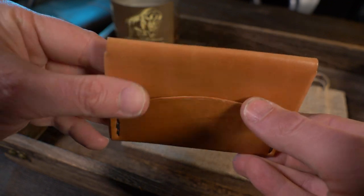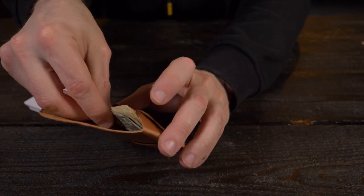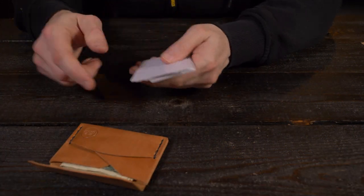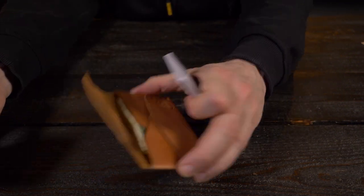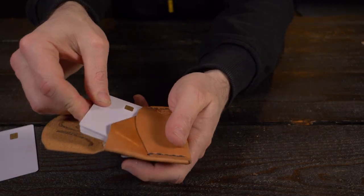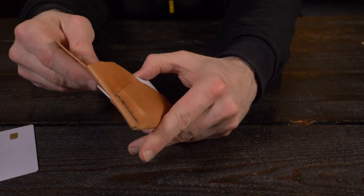Now, let's test that. Let's start with bills folded in half, and obviously I would put my bills in that main large compartment back there. Then I would put my most used credit card right back here in the quick draw, quick access card pocket back there, and then the rest distributed between these two pockets right here. He said 8 to 10, so that's 1, and I have 9 more. I would put 9 right here in this second pocket right there, and once again, this is gonna be very tight because I haven't been carrying these. This is the first time I'm stuffing cards in there.